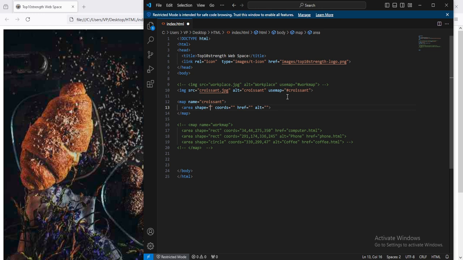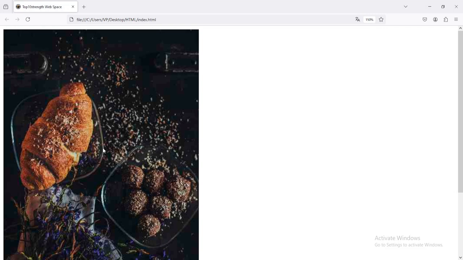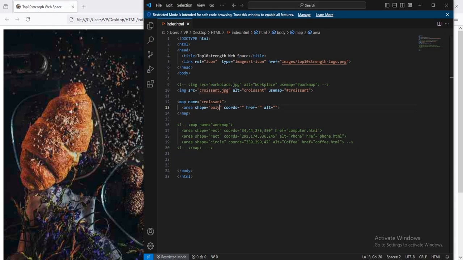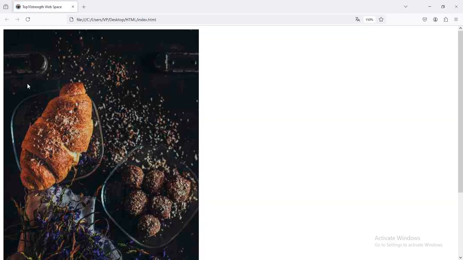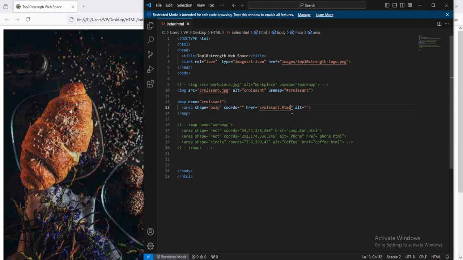So what am I going to specify here? I'm going to specify the poly value. So now let's reload our document. Maybe something will happen. You see, nothing is happening here yet. When we click it, nothing is happening. So again, let's specify the URL first. The cross rent. Maybe it will take us somewhere. Can you see? It's not taking us anywhere. It's not taking us anywhere, despite the fact that we specified the URL.